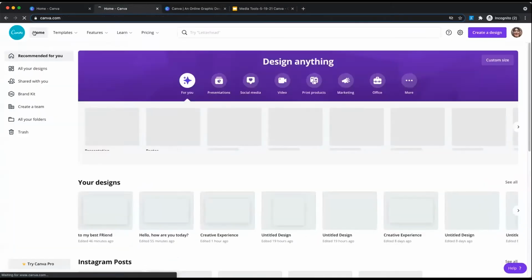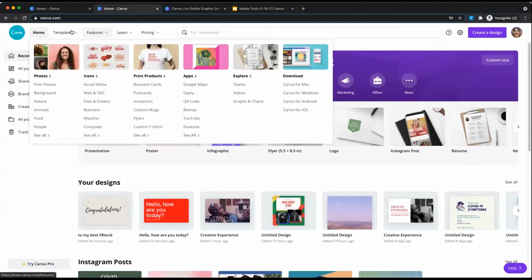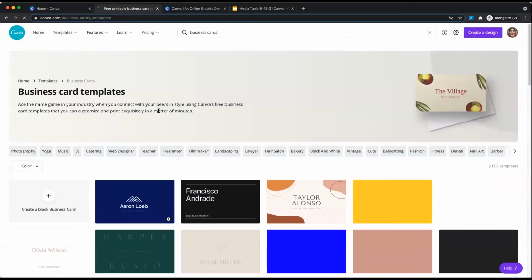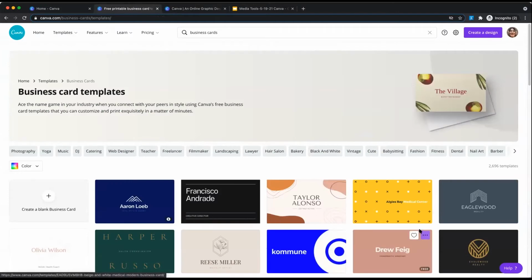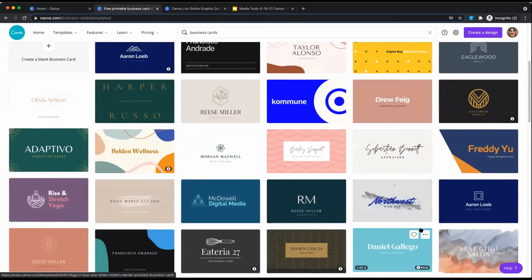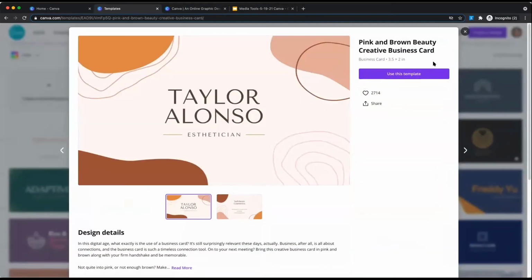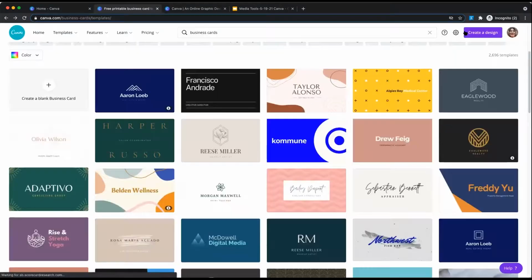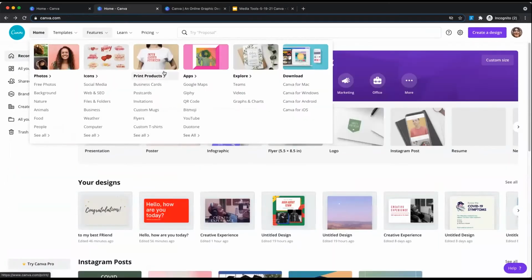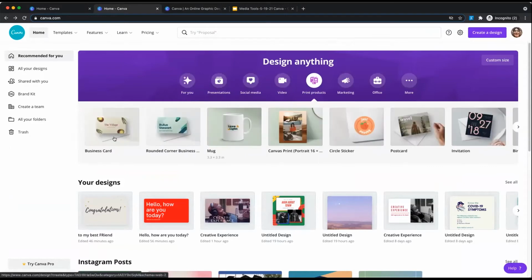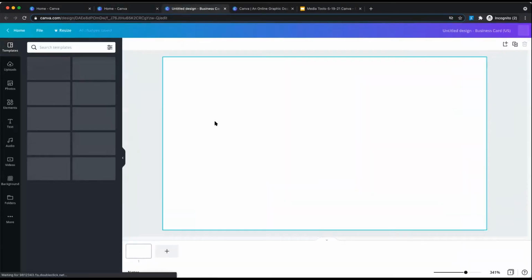The other, I could get to it the same way if I went under here, but instead I'm looking at all the options here, and then I have to click on one, and then I have to say to use this template, and then I just have to navigate a few more steps. So I like going this way, and just going to go back to here to the business card.